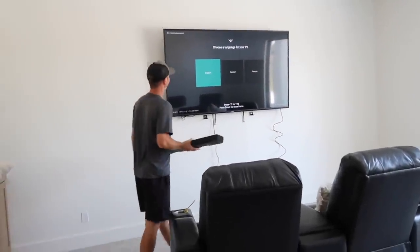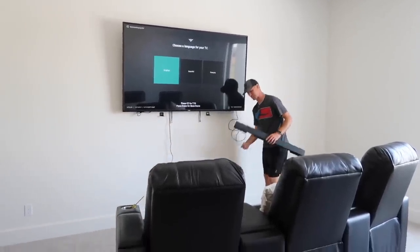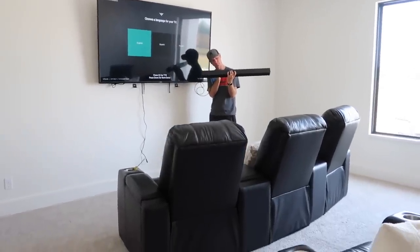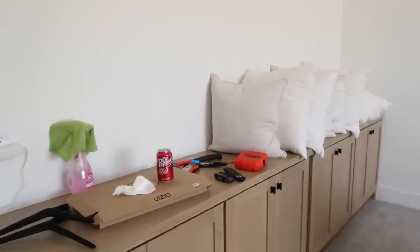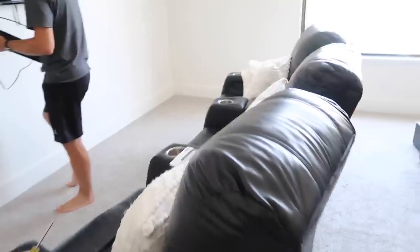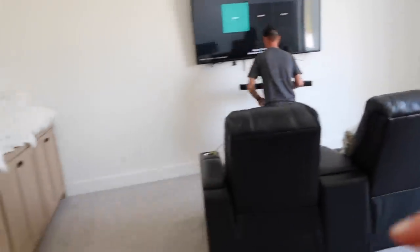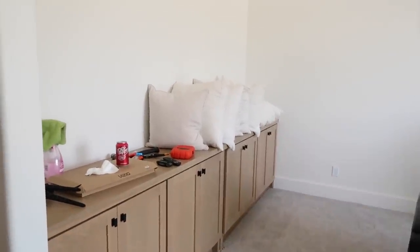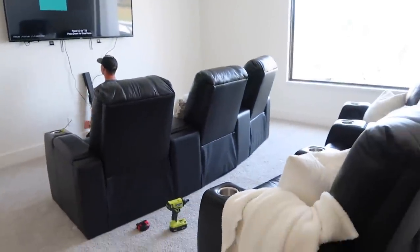It's back up, the remote works, and I didn't break it or drop it. Crisis diverted — now we carry on. I don't know what to do with this space yet, I've got to get on Pinterest. Once Chase gets all his tools out, I'll clean up. I figured I like the pillows in here — I want to make it a cozy movie room. We thought about painting the walls black or charcoal but never got brave enough. I've got to figure out something to do back here. Maybe a popcorn machine and some fun stuff. This is the room I haven't fully thought about, so once we clear everything out, then I'll see what we can do.